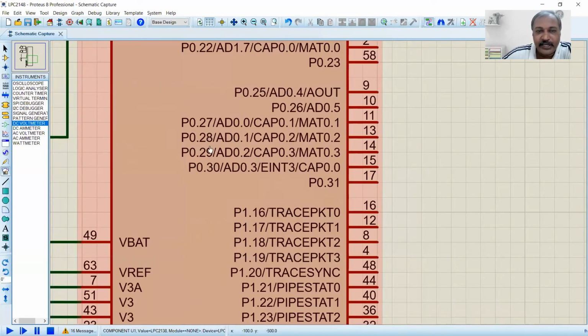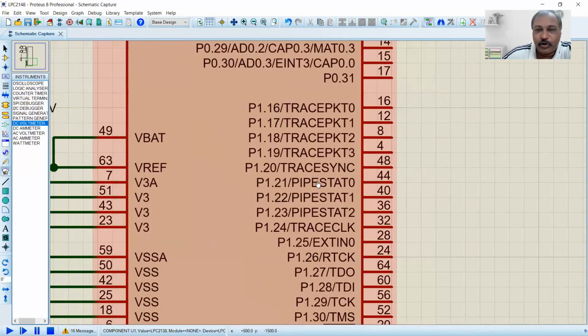And 27, 28, 29, 30 and 31. So out of 32 bits, you can assume port 0 as a 32-bit register because this is a 32-bit SFR. Normally, the size of the registers inside any microcontroller depends on the word length, the number of bits that it can process at a given point in time. So LPC2148 is a 32-bit processor, meaning most special function registers inside LPC2148 are 32 bits long. If you assume port 0 as a 32-bit register, out of the 32 bits, port 0.24, 26 and 27 are reserved. The rest, 32 minus 3, which is 29, are available for use.